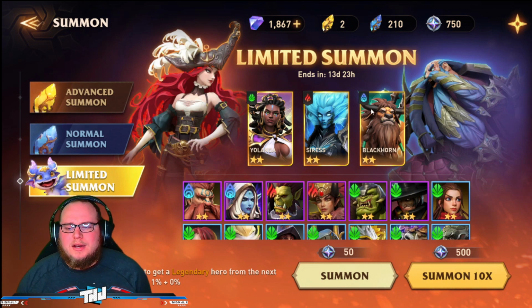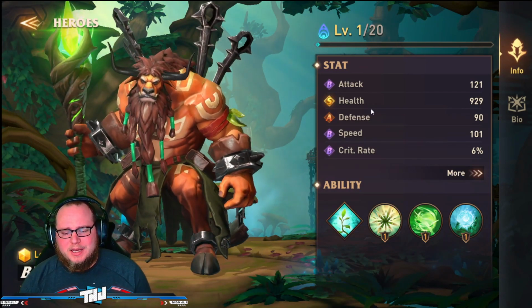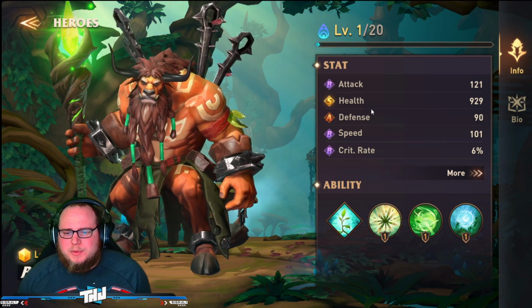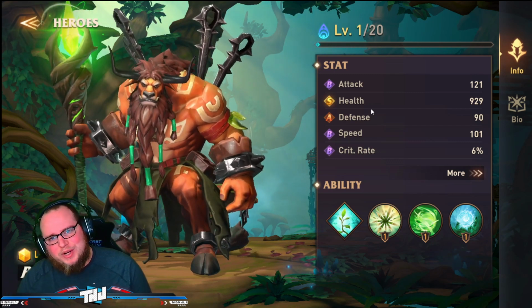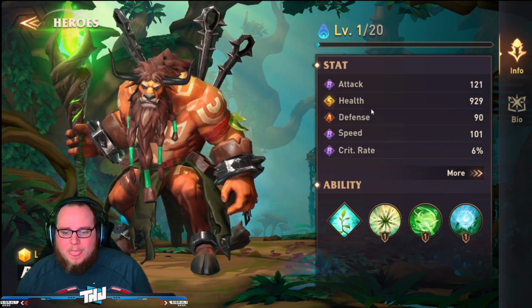Moving on. Now, Blackhorn is probably going to be the only reason why you would pull on this banner. And I hope that you don't, because yes, a lot of us did get this character with the soft launch, the very first magic pass we got. Blackhorn was the reward. He was hot garbage though when he came out, and they buffed him, and now he's probably the S tier healer.